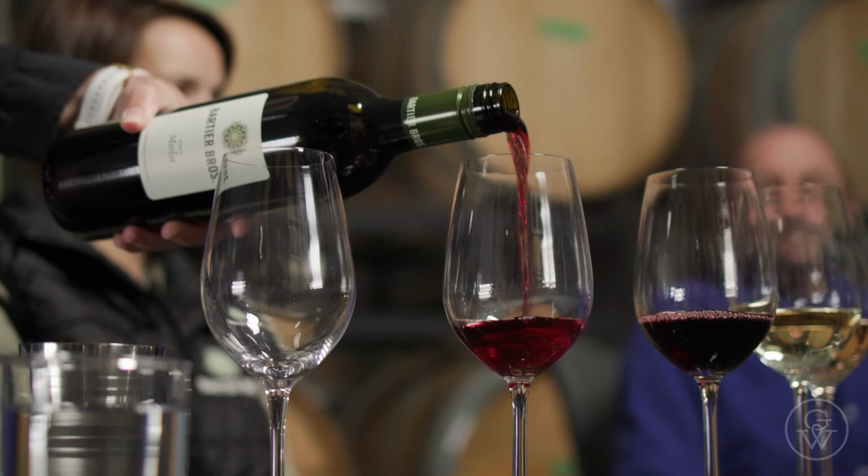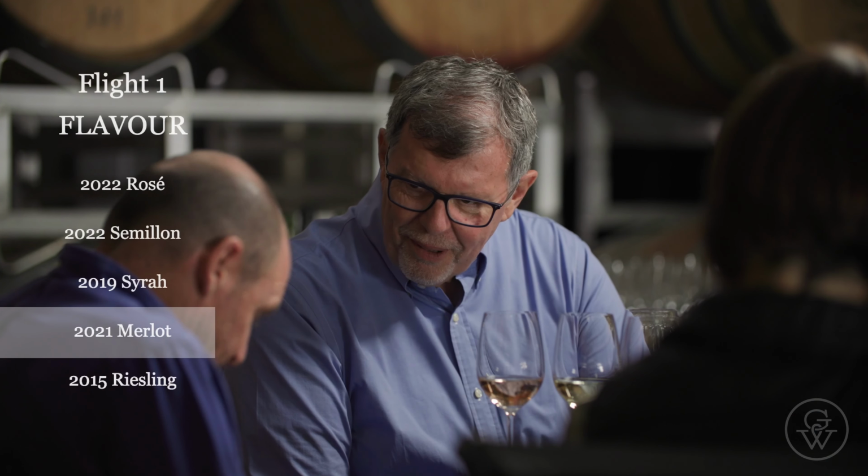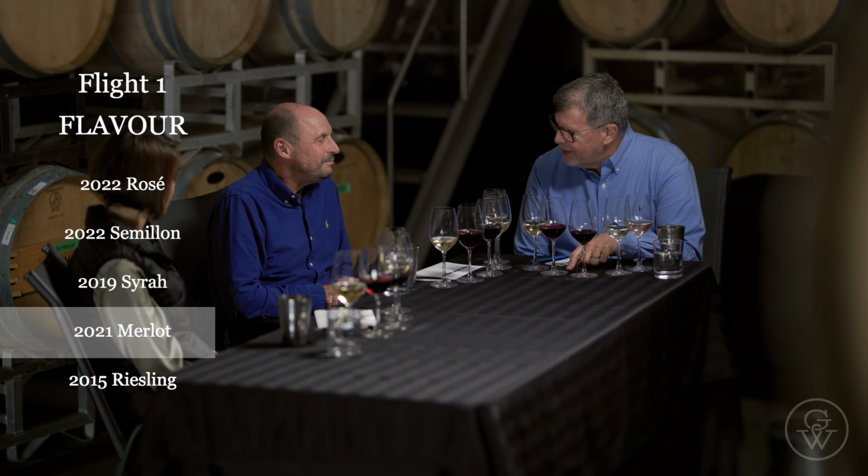Is there something going on in the Okanagan that made you choose Merlot? Because a lot of people would say Merlot is not one of the wines that has great flavor. It's kind of a soft red wine. It's not Cabernet. And yet in British Columbia, Merlot seems to have a real affinity for the soil and the site here. Yeah, God, I love Merlot as a grape variety.